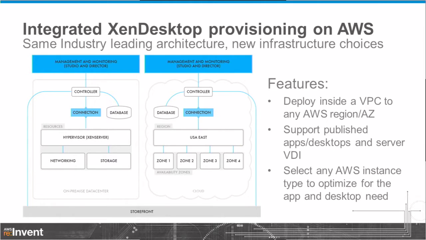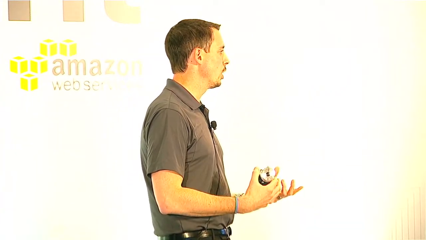So if you think about a typical XenDesktop environment today, on the left you have a typical architecture. You have your controllers, and from your controllers you use Desktop Studio to create new host connections to your different hypervisors. Today, from Studio, you can make connections to any of the leading enterprise hypervisors, vSphere, Hyper-V, as well as Citrix XenServer. That hypervisor layer abstracts for XenDesktop the network, the compute, and the storage used to provision those desktop and app environments.